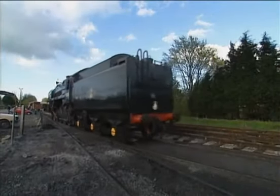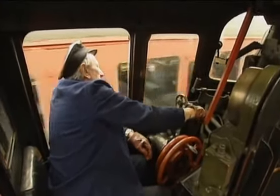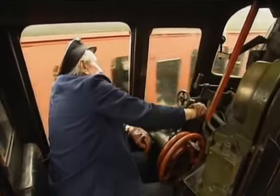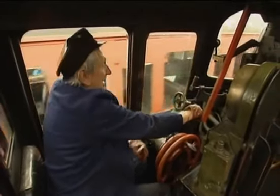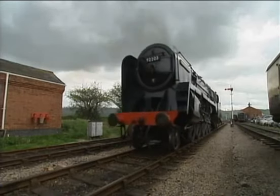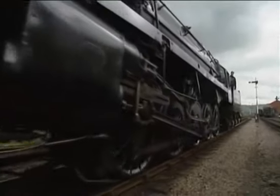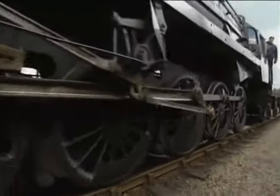I just love this baby of mine. The nightmare problems she causes me with the money worries, ever since I bought her. But it's worth every penny when you're on the footplate actually enjoying it like this, even on a short run. That's what it's all about. I mean, there wouldn't be any point in owning 140 tons of engine unless you actually drive it sometimes. No point in having it.